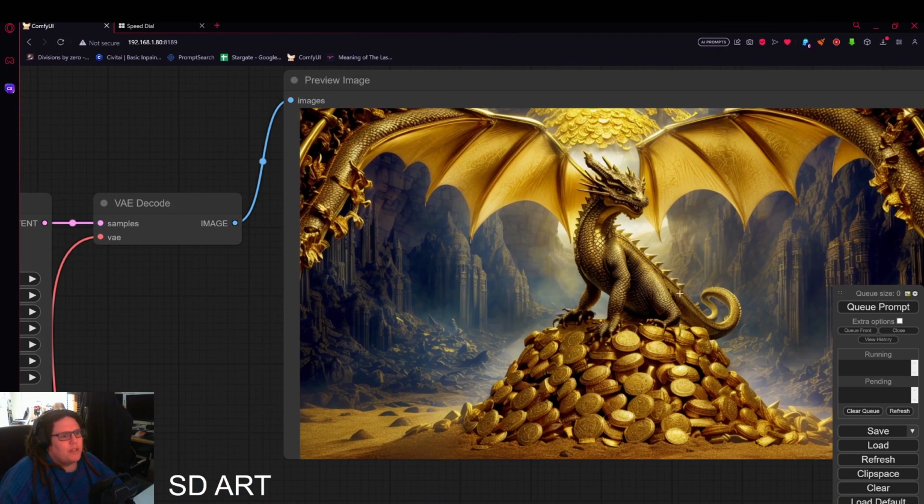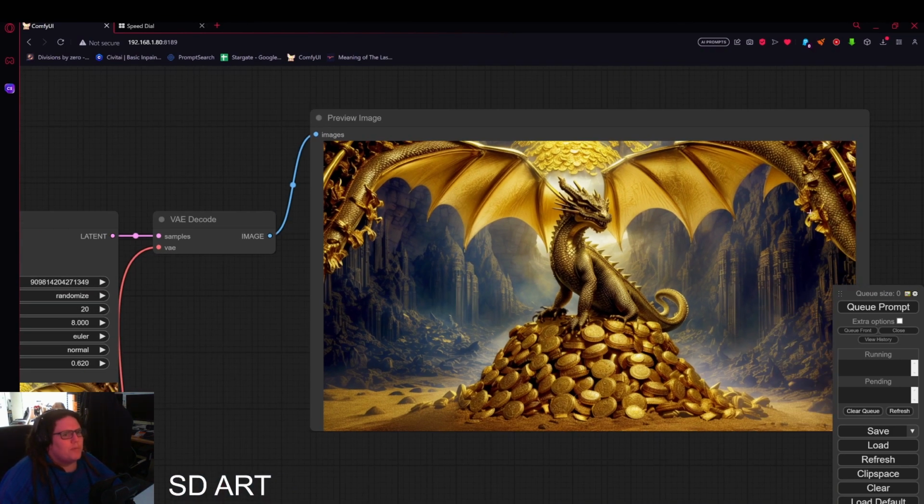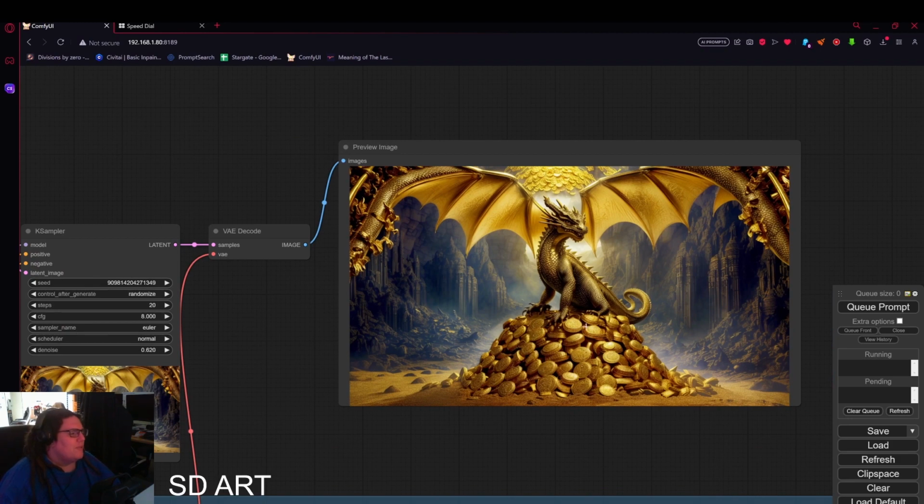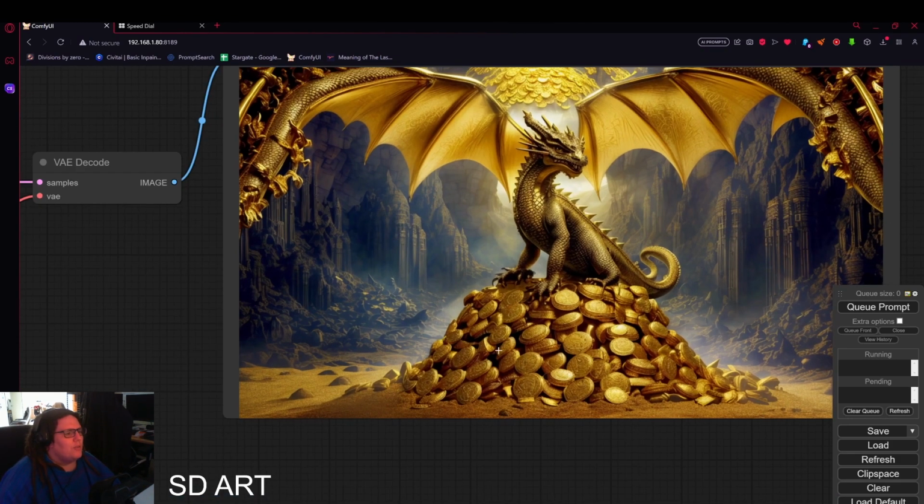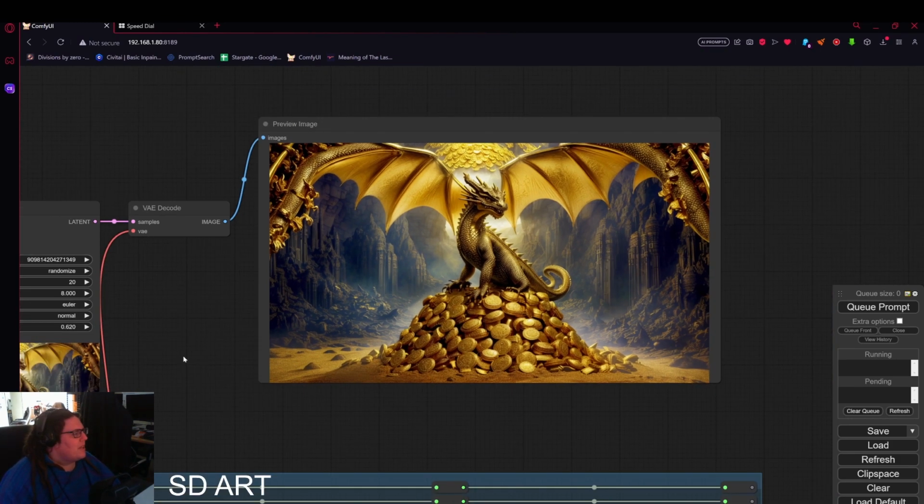And it produced a dragon on a pile of gold. However, there are some problems. There is gold up top instead of cave. There's a mound of gold weirdly placed above it, and I have some concerns with the background here, but I'm just going to go with it. I feel like it should just be in a cave, but if you want to put the entrance in, that's fine. And these coins are ginormous for this dragon, and we need to fix that too.